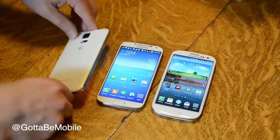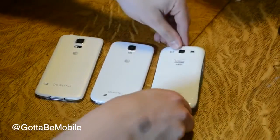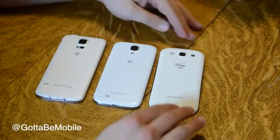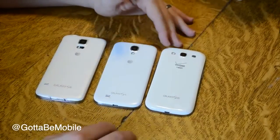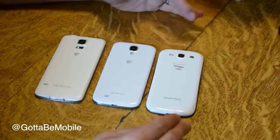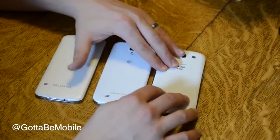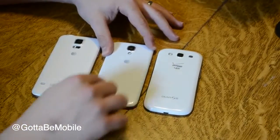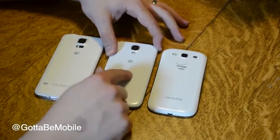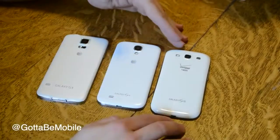In terms of the design, we see an upgrade as we move through each of these. This is a very plasticky design, one that Samsung was given a lot of attention for, not in a positive way, and it just doesn't feel real great. Now with the Galaxy S4, they upgraded to a new mix or blend of plastic, and there's a slight crosshatch design there. This feels better than the S3.